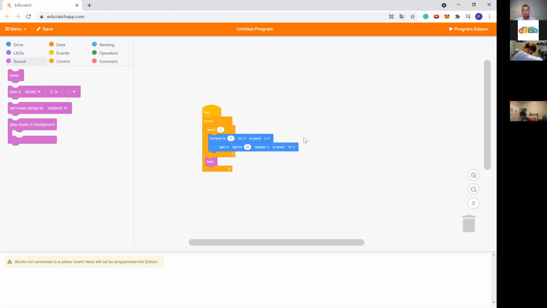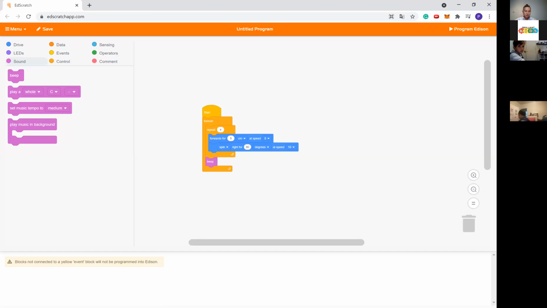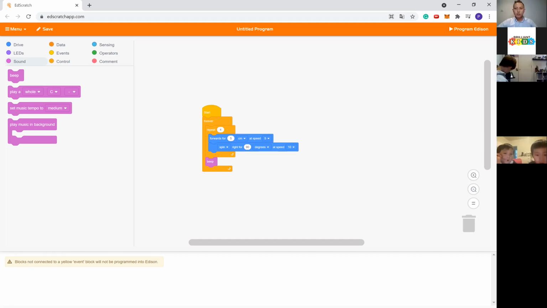It can't be in the repeat box. So let's just program this here. This is what it will look like. You run, you do a square first, and after 4 times, you make a beep. Yep, awesome. You get the points.